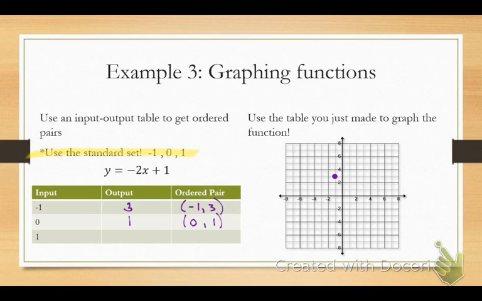And last one, when I plug in positive 1, what's negative 2 times positive 1? Negative 2 plus 1? Negative 1. Okay, so this one is (1, -1). So my last 2 points, I go 0, up 1, over 1, down 1. And then I draw my line. This should be a linear function. And like I said, there is such a thing as nonlinear functions. You get more into that in Algebra 1 versus pre-algebra, but it should be a straight line.